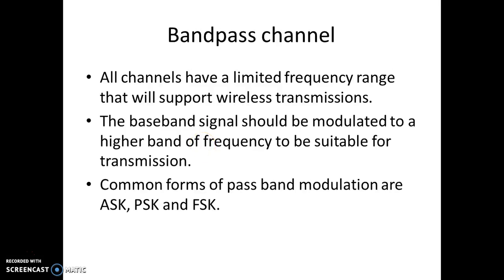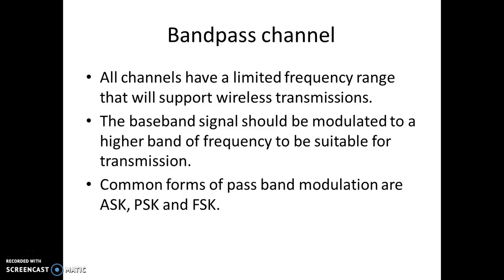All channels have a limited frequency range that will support wireless transmission. So the baseband signal should be modulated to a higher band of frequency to be suitable for transmission. Then we will learn some common forms of passband modulation. They are ASK, PSK, FSK. ASK stands for amplitude shift keying, PSK stands for phase shift keying, and FSK stands for frequency shift keying.